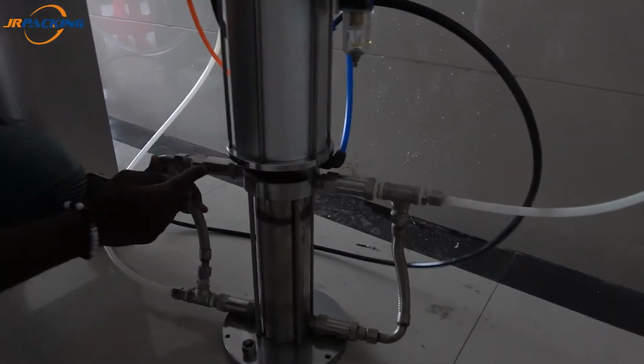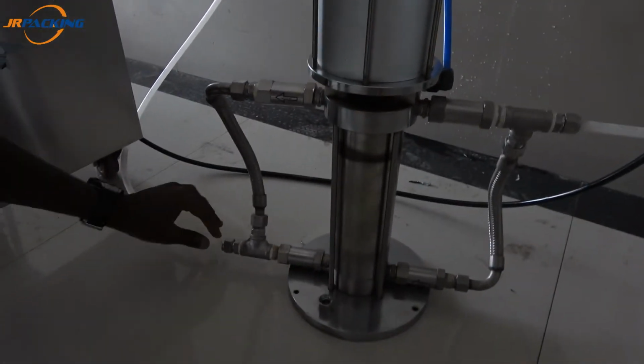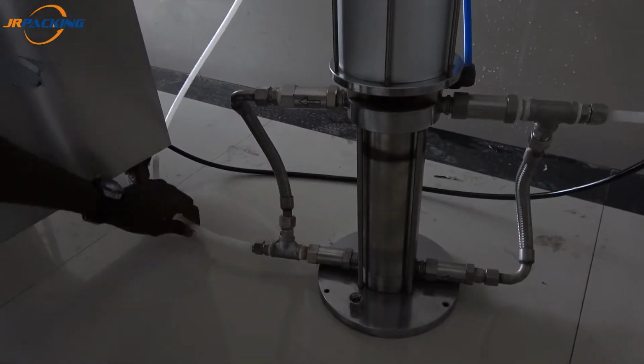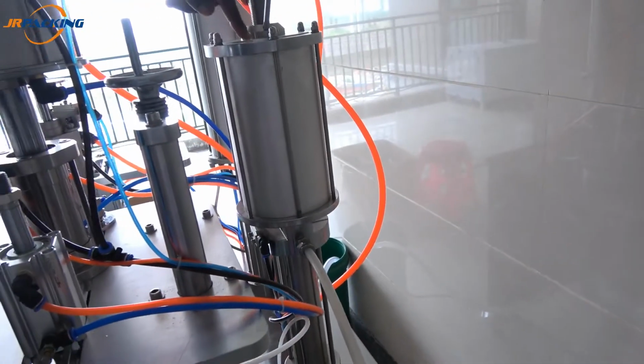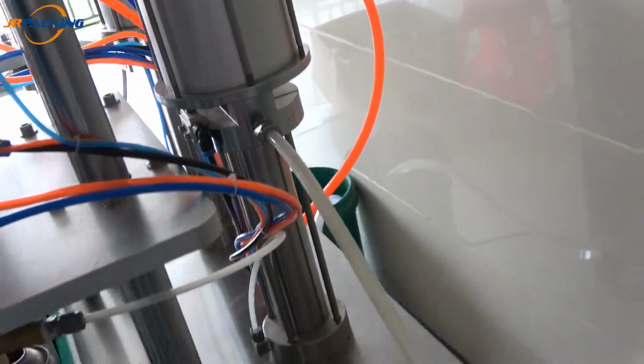Here you can see another one. This is the arrow, out. Outlet, it's going out from the booster pump to the gas cylinder, the propellant cylinder. You can see this. And the main part, you have to know that you need an air compressor.